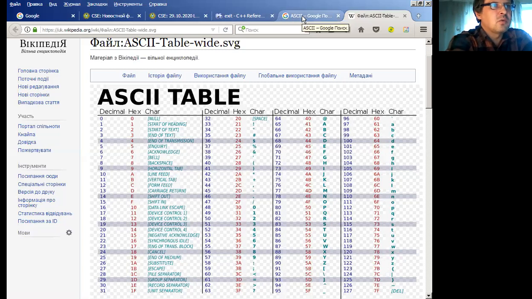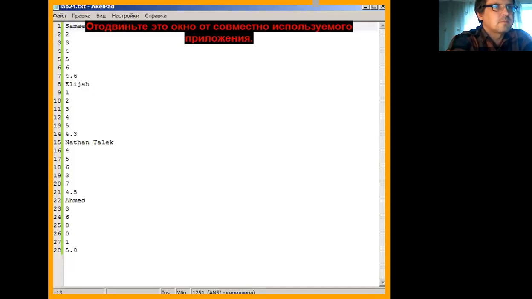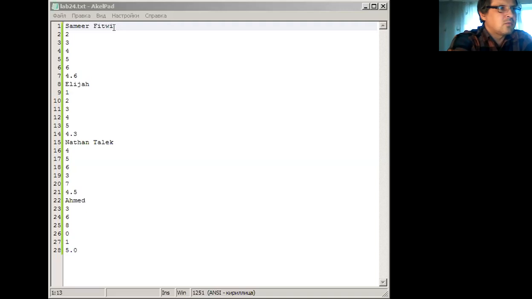Okay, so what do we do? Let us stop the demonstration and open EggPad again. What do we do? We return with 0D and we go to the next line with 0A.